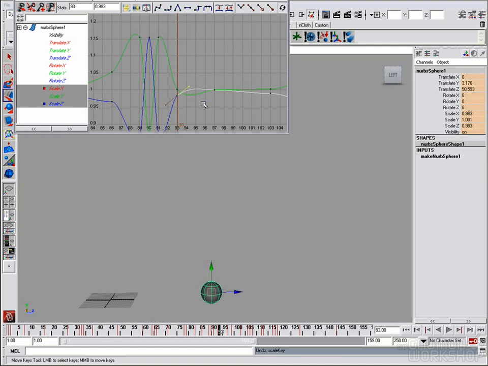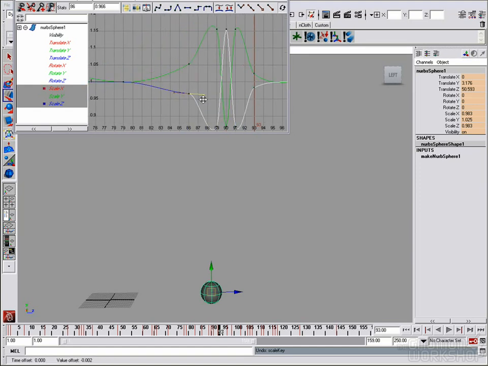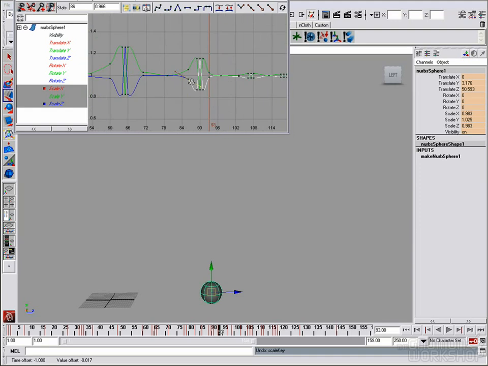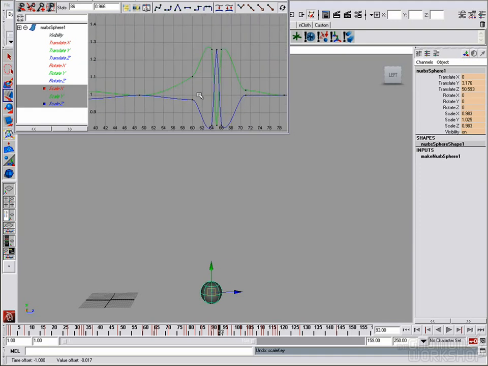So I hit W for translate, and now I can really make them exactly how I want them to be. Again, I can grab the key and move the key, and then grab the handle and move the handle. Generally speaking, when a line comes down, flattens out, and then continues to go out, that's going to look a little funny. So we want to try to get these nice French curve kind of lines happening. And then that'll make the whole thing prettier, I think.